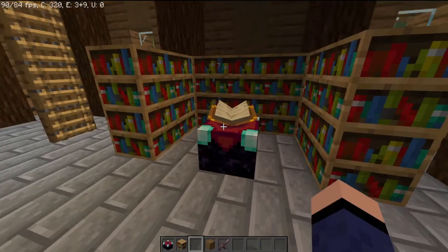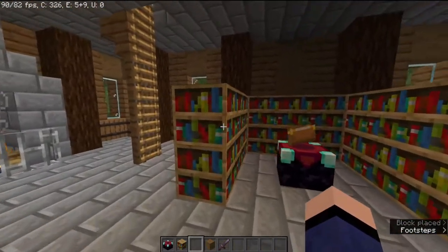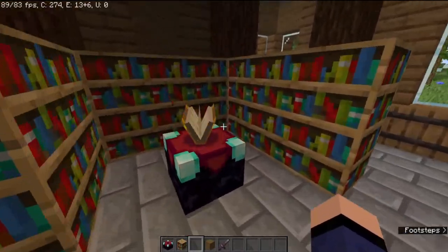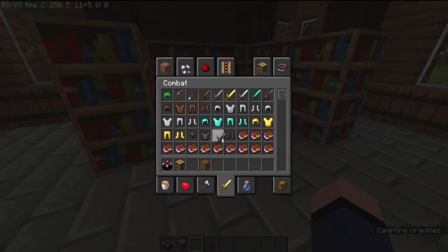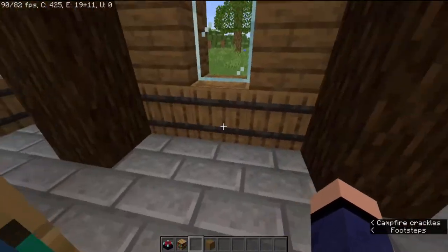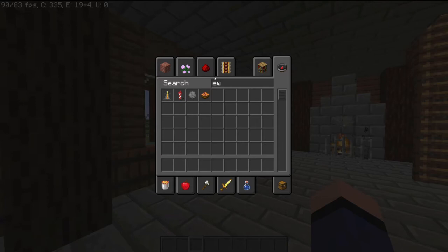Oh, you're going to need one more, sorry. Like that. I'm going to add one more layer into both sides so it looks a bit better. Although you can take one side off this, so it's more like an access from this side. But that will be level 30, which is the highest level you can enchant at. So you've got your enchantment table on here, and you're going to see these barrels on the side here. And one thing you should add if you want it looking nice is some lanterns.